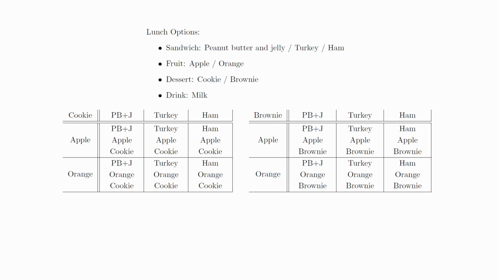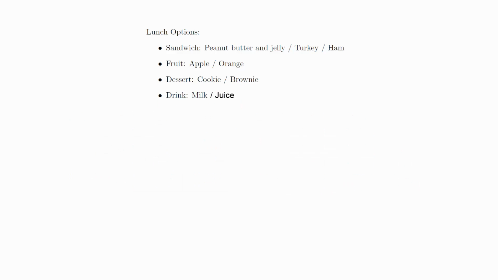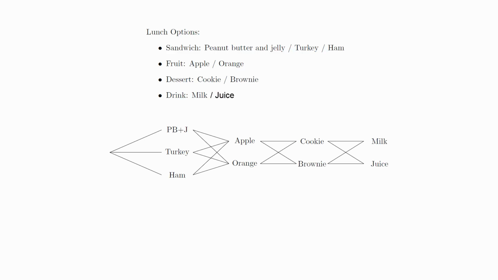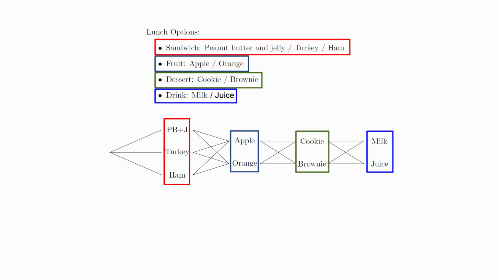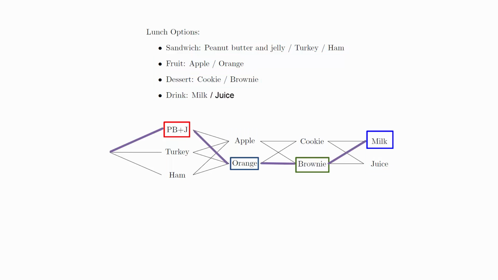If you wanted, you can try to imagine stacking the grids on top of each other to create a 3-dimensional grid, but that type of generalization runs into problems if you have a 4th option, such as choosing between milk and juice. When we have many options, we tend to use a tree for visualization. We simply list all the items vertically in groups and then connect them with lines. Each pathway represents a different meal. This is helpful when thinking about this as a process, but it doesn't provide as much intuition about why we would multiply the numbers at each step.